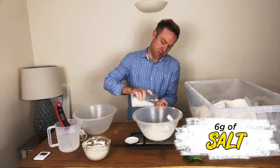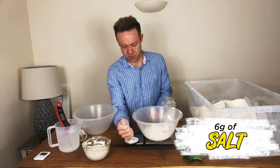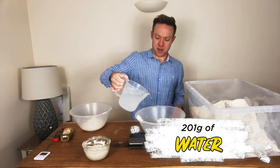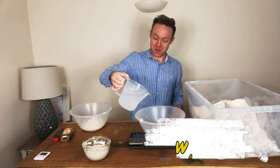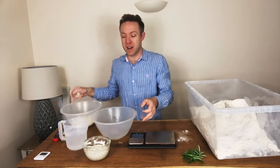Six grams of salt. The water has just been chilled to 11 degrees, so 201 grams. Okay, so that's the main ingredients for the dough.